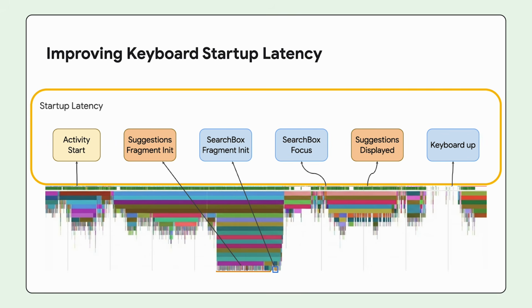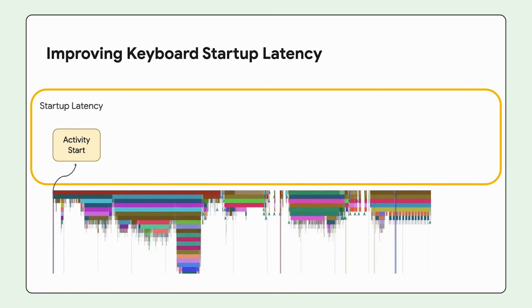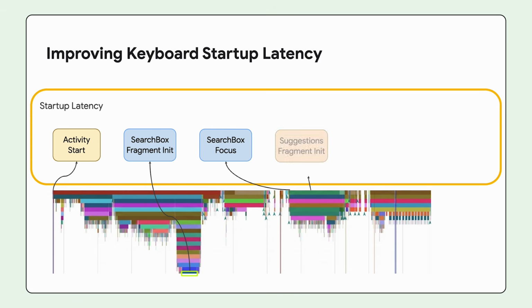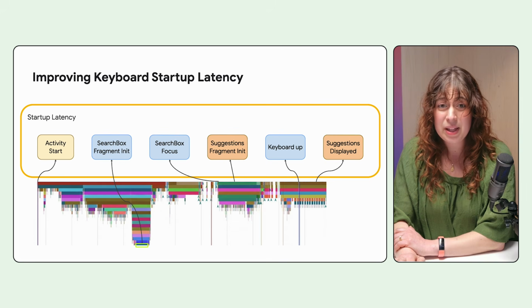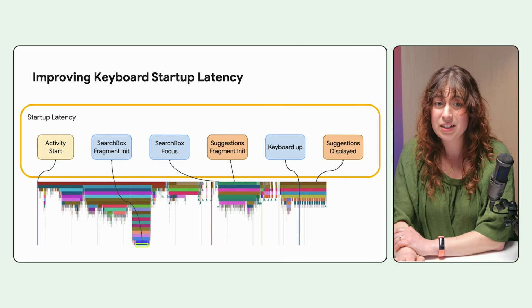There's a lot of work that goes on in other threads, but the call for the keyboard cannot go out until we have focus on the search box. So something we've been exploring is, can we change up this order and delay the suggestions fragment initialization so that we could initialize the search box first? What you can see here is a trace from a prototype we've been working on. Here, we delay initialization of the suggestions until we get focus on the search box and call the keyboard. In playing around with a polished version of this change, the keyboard feels like it comes up considerably faster, and so we've noticed quite a bit of improvement to the user experience.